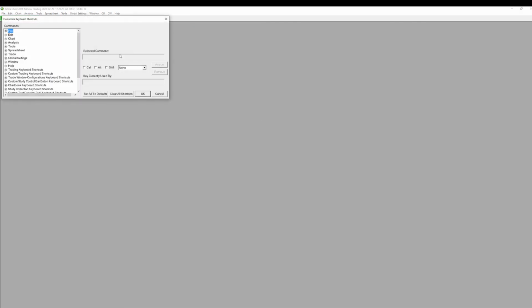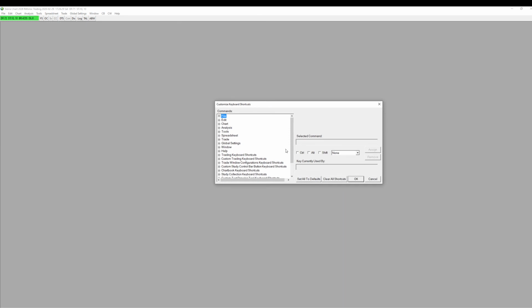So I'd go through that, and then obviously a huge one is how well you can customize your keyboard shortcuts. So start looking through that, and if you'd like to set any keyboard shortcuts, for example, if you'd like to trade, and I think this is one of the best ways to trade, executing off of the chart itself, you can add hotkeys to, where's the actual custom?